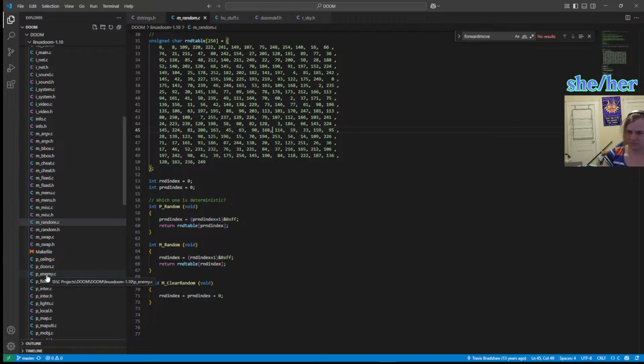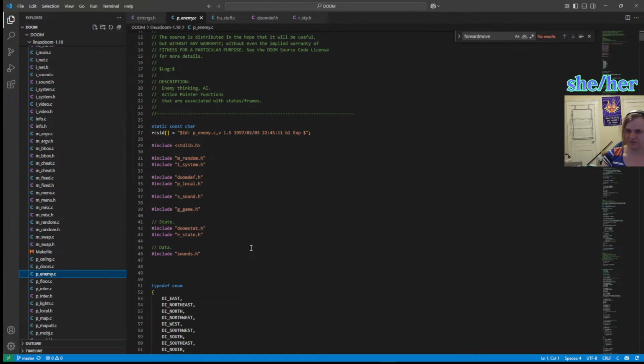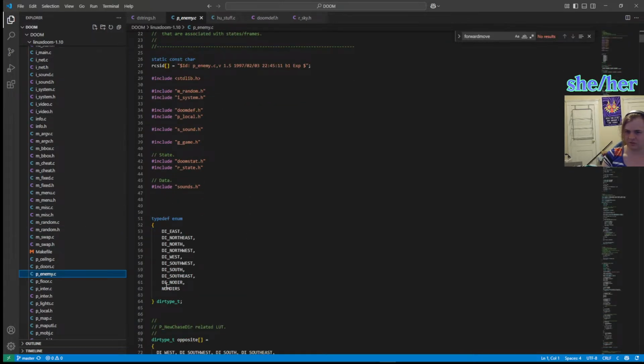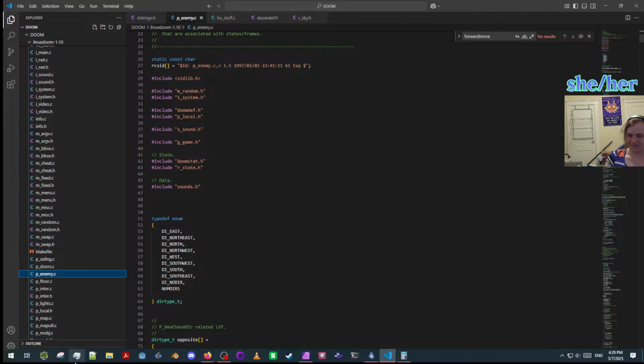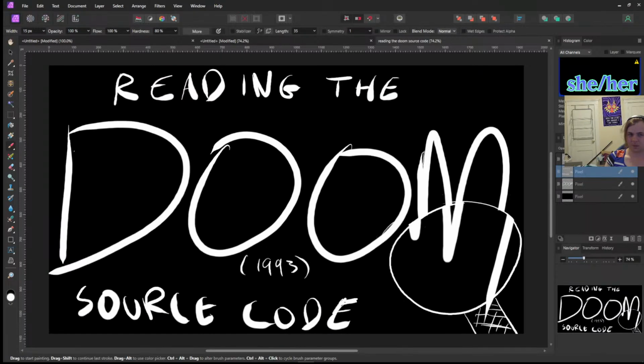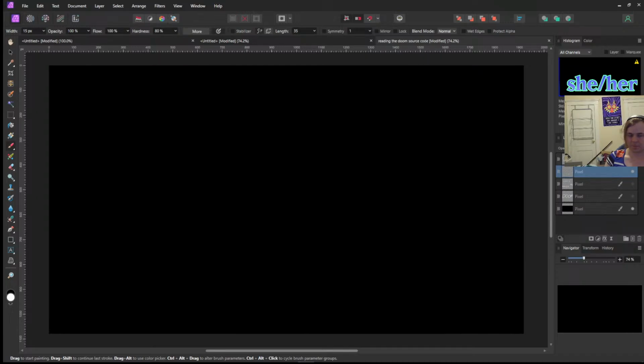Here we go. We can look at enemy.c. Okay, so you can only, it can't. Oh, right. Okay. Well, that's partially a limitation of how they made the sprites, because they were made mostly out of clay.